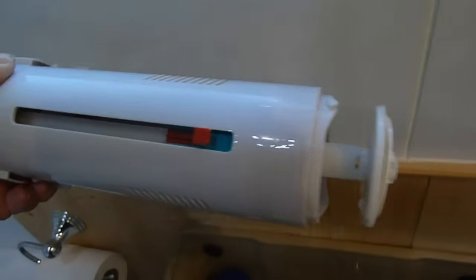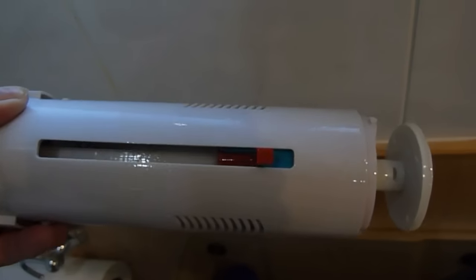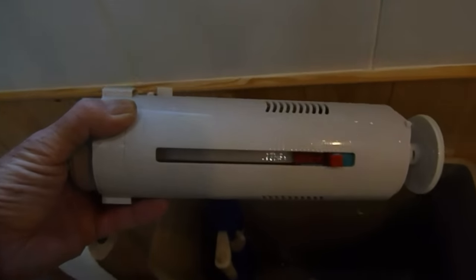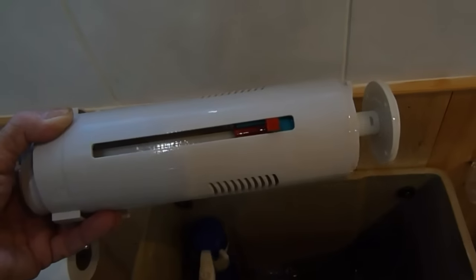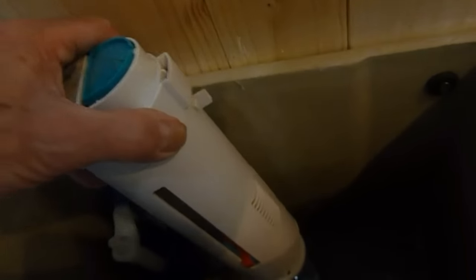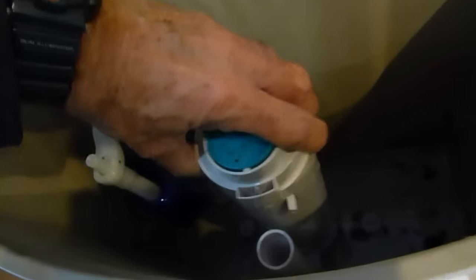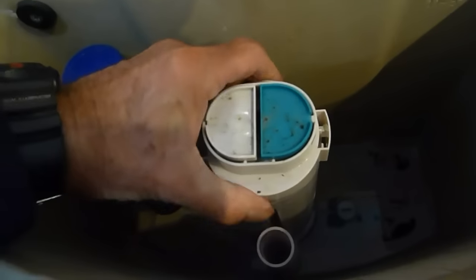So as you can see, this is a different type of Geberit flush push-button system, completely different to the other one. This one moves the arm up and down for different levels in the system so that you get it to the right height. And basically, really, if it's gone and it's not working, you best take this whole thing along to make sure you get the right one. As you can see down there, it's a different arrangement altogether. When you get your new one, just plop it straight back in — you can see the little plunger there runs up and down. I wouldn't try to repair these. If it's gone, just get another one — there's just too much in there to sort out, and I doubt you'd get the bits anyway. So just insert your new one back in there, feel it drop down, and just turn the buttons round so they're back in the right position again.